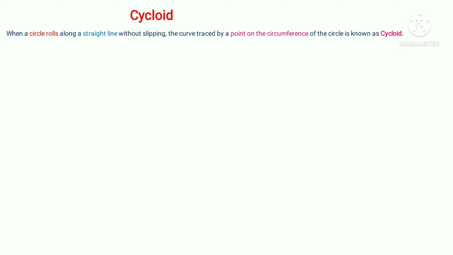There are two important things. One is the circle that rolls along a straight line. The circle is the generating circle. As the generating circle rolls, a curve is traced, and this generating circle rolls on a straight line, and this straight line is known as the directing line, and hence there are two entities. One is the generating circle, which is in red color, and a straight line known as the directing line, also called the baseline, which would be in violet color.